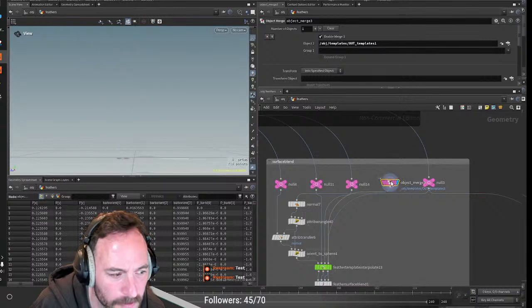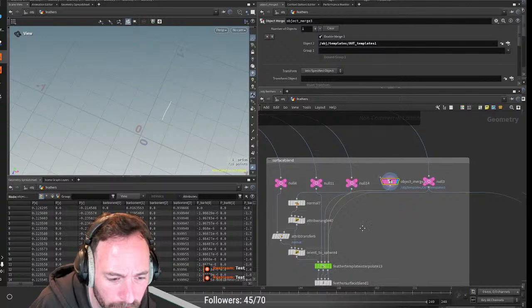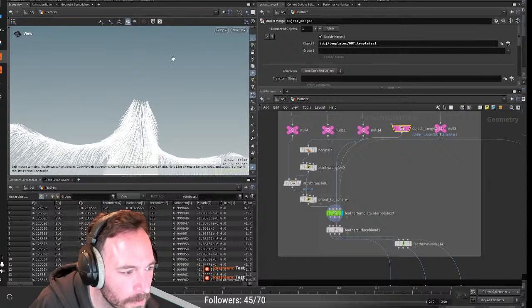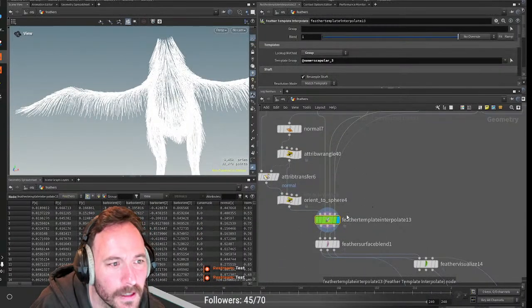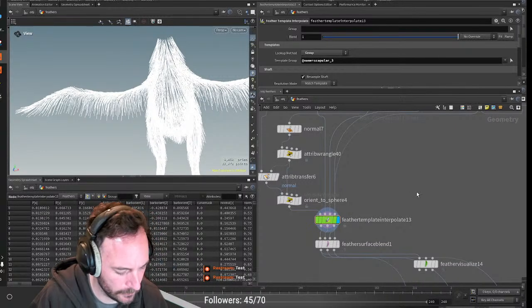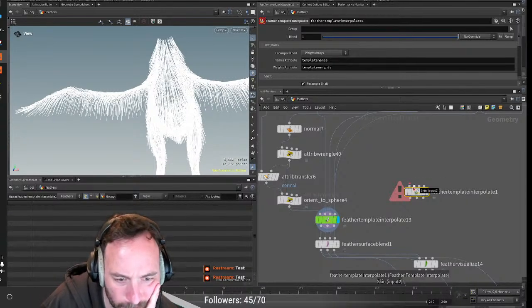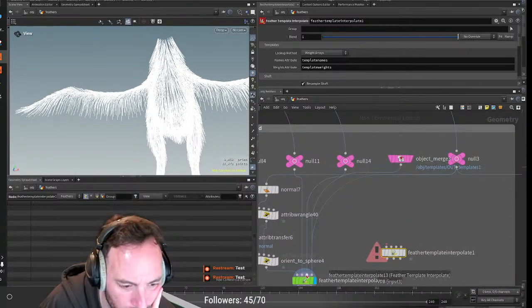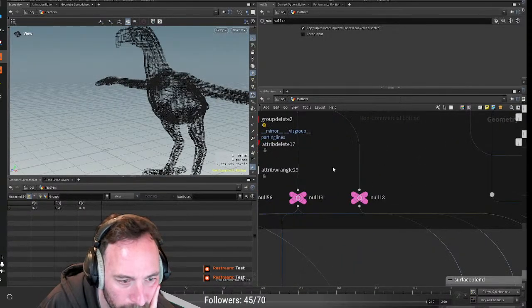That's bringing in actual templates of a feather? Of one feather. Okay, so that is actually putting it across everything. So what's this then? This is the feather template interpolate. Okay, so this is feathers in one, skin in the other. Okay, so the VDB of what exactly? So it is the geometry, I guess, for a push out or something like that.